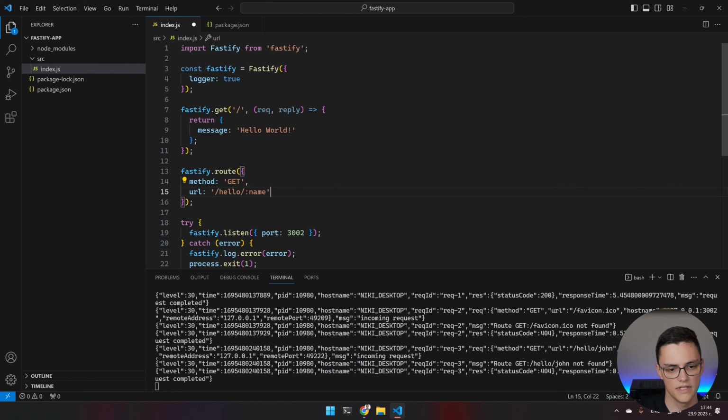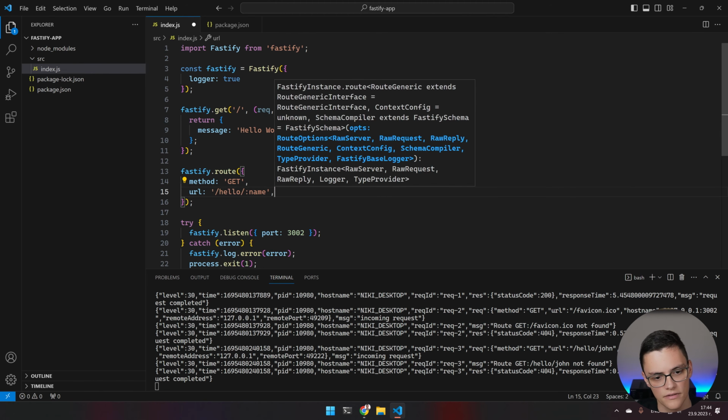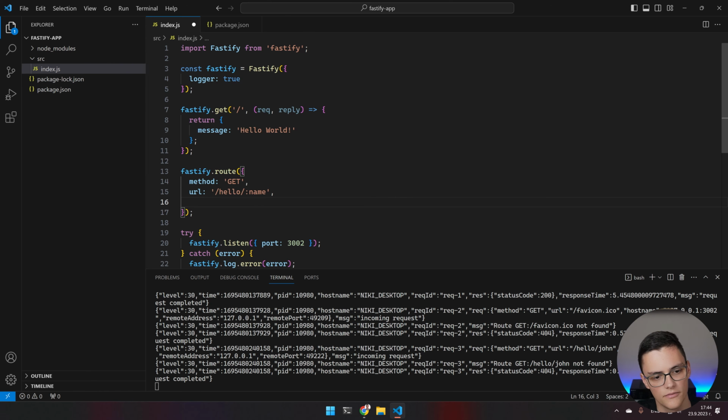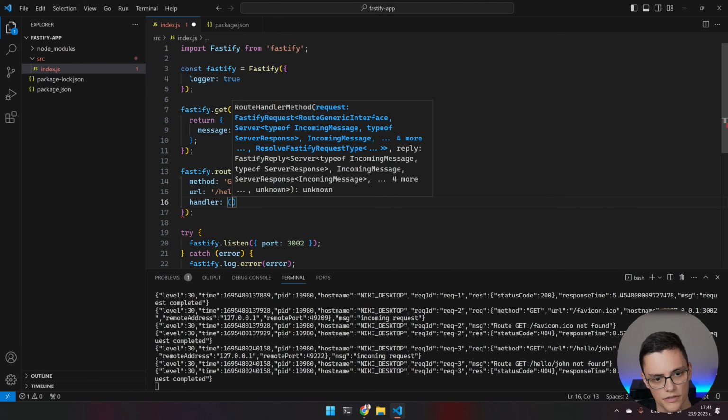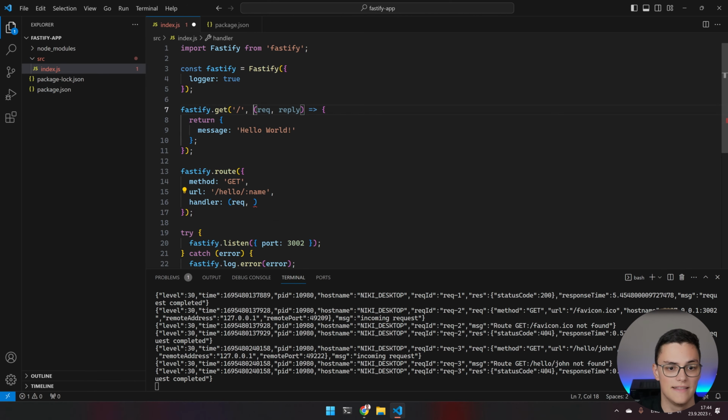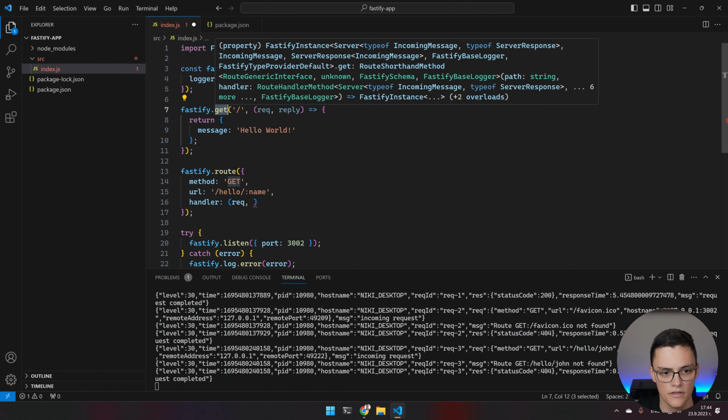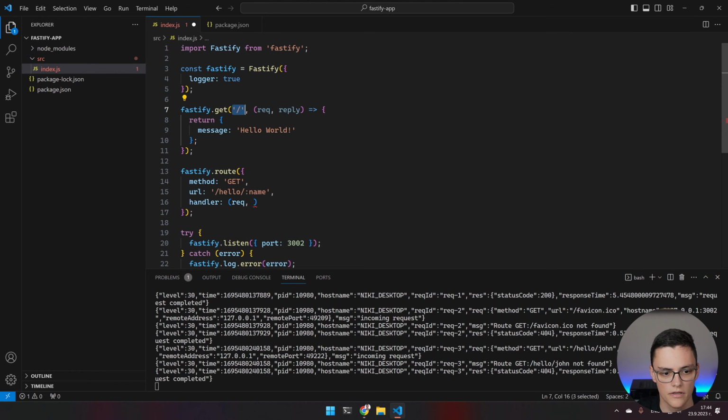Okay, so let's continue its definition. The next item we need is the handler, which will be an actual function. Similar, actually the same function structure as in the get function. The get function includes the method as a function, then we get the URL here, and we specify the handler as a third parameter. This is just an alternative syntax for the same thing.